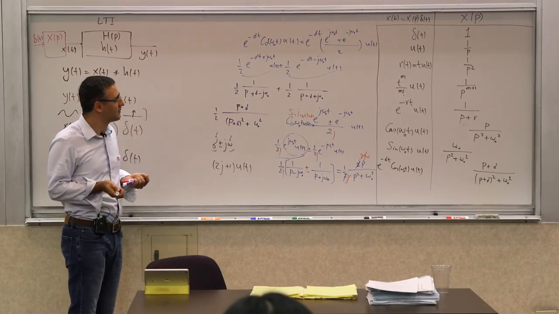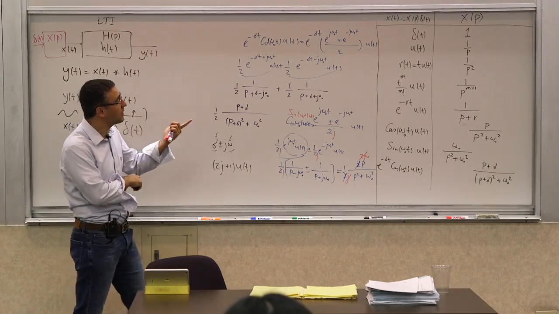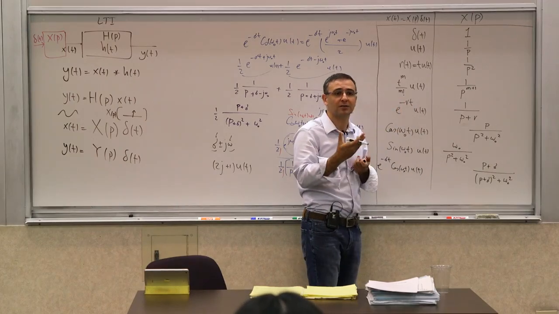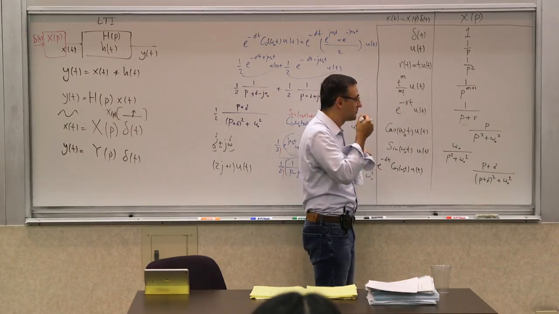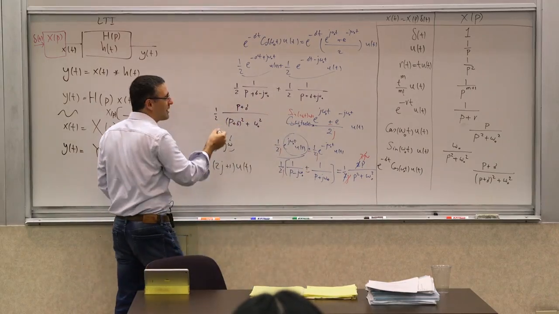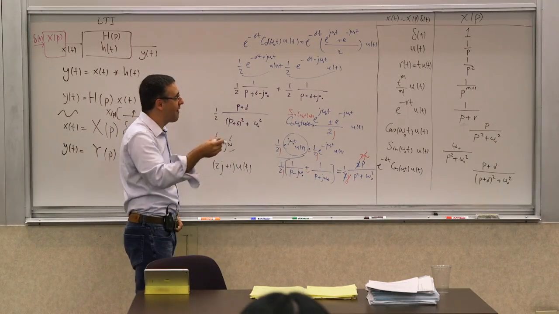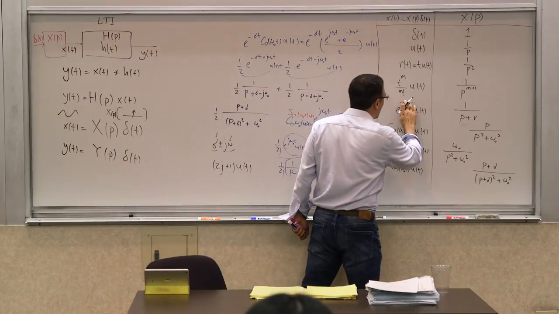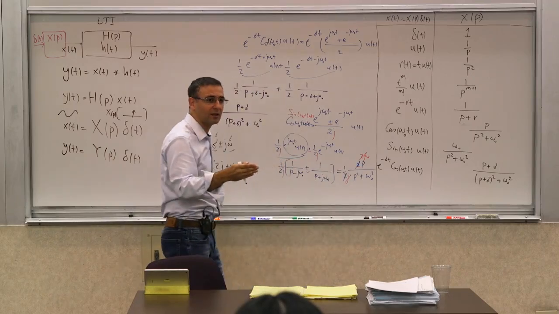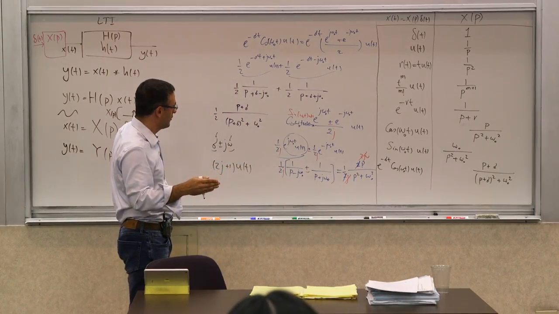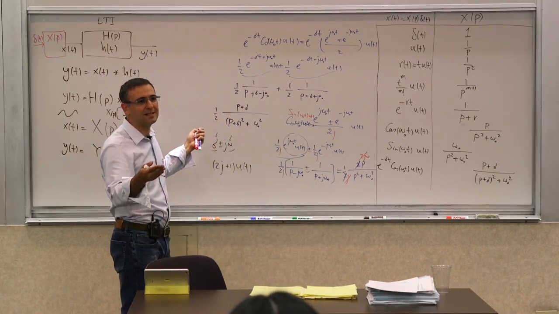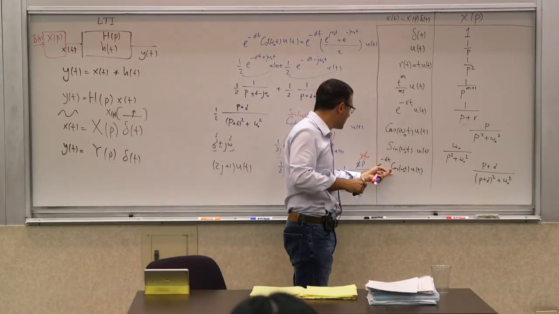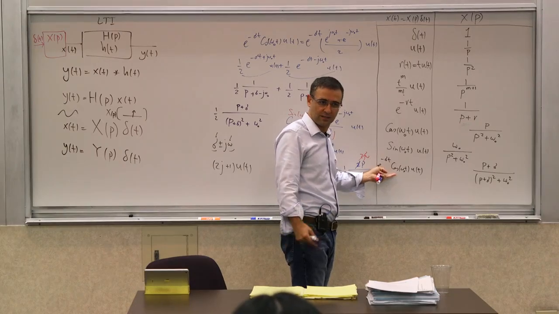How would that be any different from e to the minus rt though? No, e to the negative rt, the entire thing is a real quantity. So shouldn't it be the minus sigma? So if you have a complex number as an exponential, the overall response has a general form of e to the negative rt, right? So it applies to a complex number. Think about this as math, if it makes your life easier. So this is also applicable if you want to make it complex, as I said in the beginning.